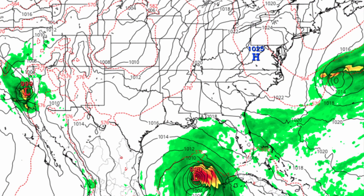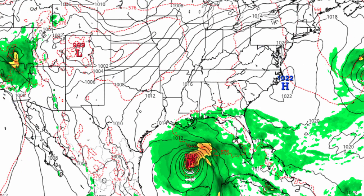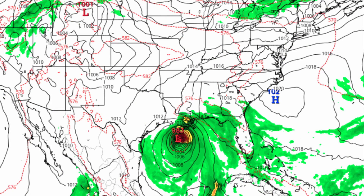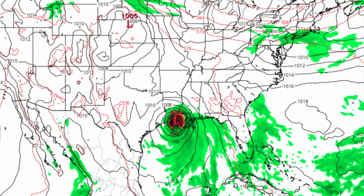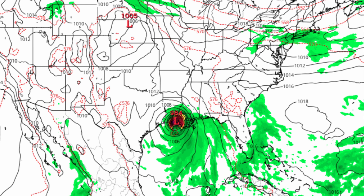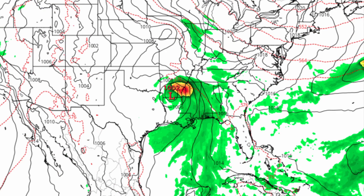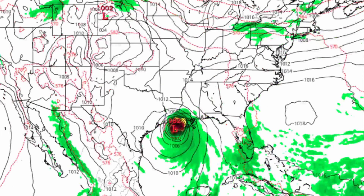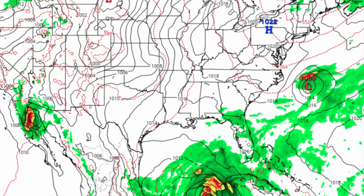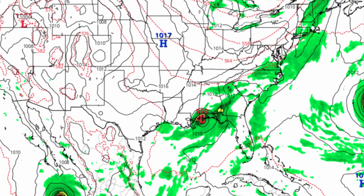What's interesting is at 186 hours out, the GFS model is predicting a hurricane at 983 millibars impacting pretty much the same exact area that Hurricane Laura did last year. That's only around 10 days away, and it's definitely looking like some tropical system is going to impact the Louisiana coastline somewhere in the next less than two weeks — so we could possibly see two different tropical systems reaching the Louisiana coastline.